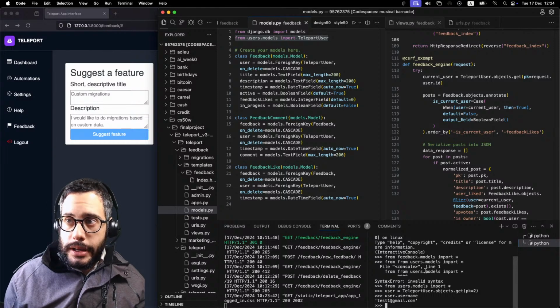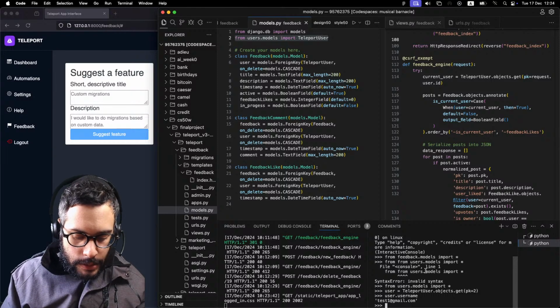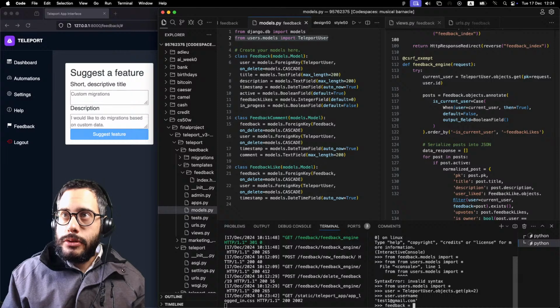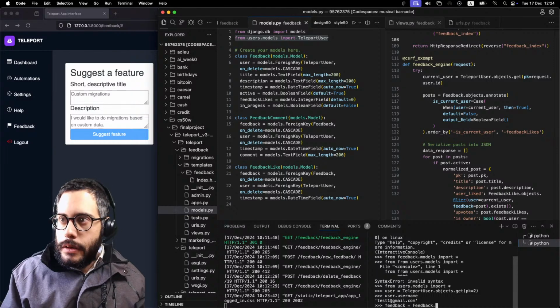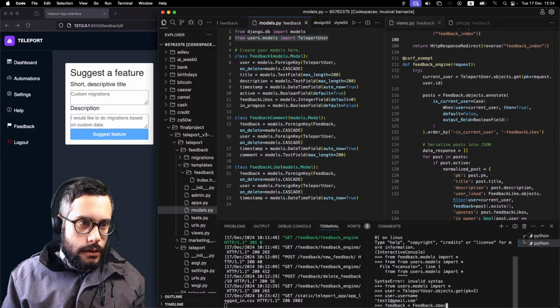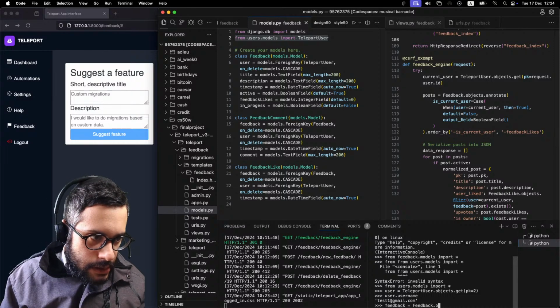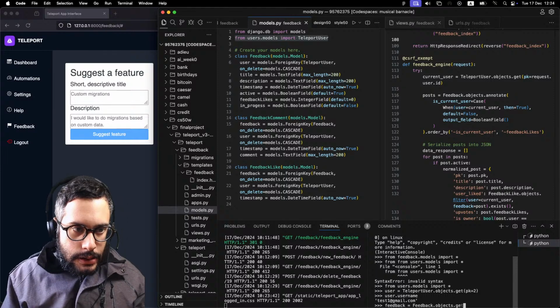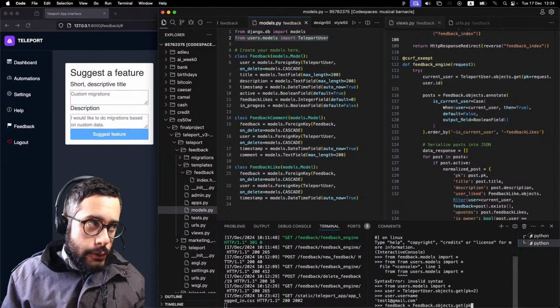So to do that, I'm going to save it in the feedback variable here. Feedback equals Feedback.objects.get, where the PK, we said, was how much?